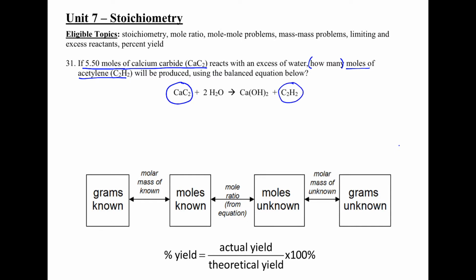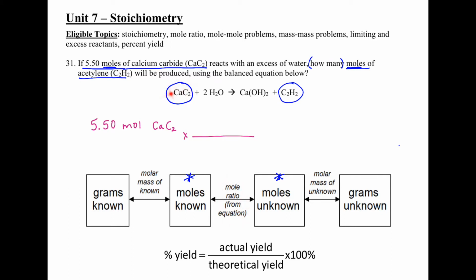So, since it's giving us moles and we're asked to find moles, that means we're starting here and ending here along our chart. So we can see it's going to be a one-step problem. We just need to show our work now. So let's start with the number given in the problem, our 5.5 moles of CaC2. And remember, make sure you write the unit and the formula. Okay. Now, since I have moles of CaC2 in the top, I need to put moles of CaC2 in the bottom. Remember, it says to use the mole ratio from our equation.